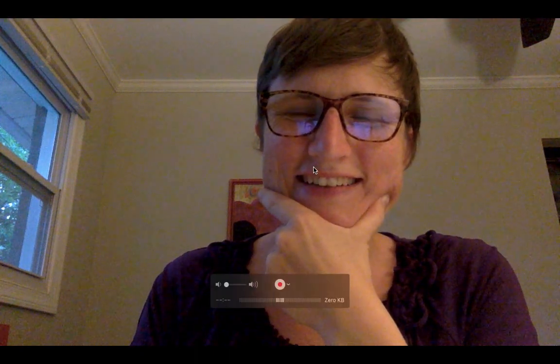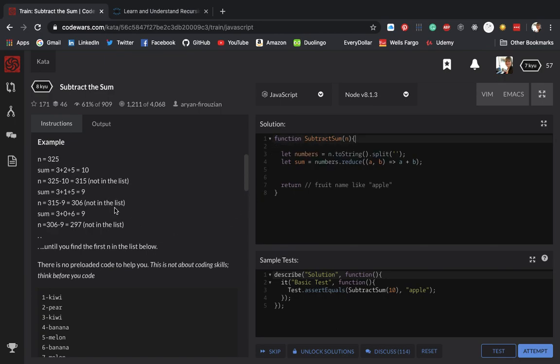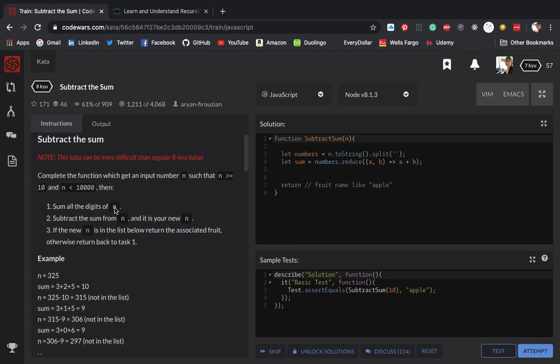What time is it? How long am I taking? No, I bet you there's a simpler thing. I bet you I don't need to use recursion. Most of the time when you think you need to use recursion, you can usually achieve something with just a simple loop. So I'm going to take that approach since recursion is very confusing to me, apparently. So I've got the sum, and all I have to do, let me just forget about the recursion thing. I probably just overcomplicated things for no reason.